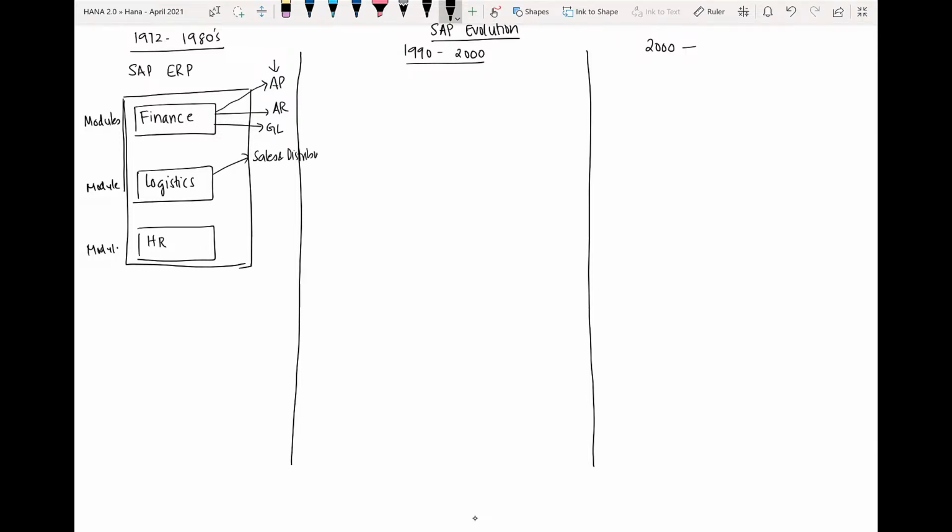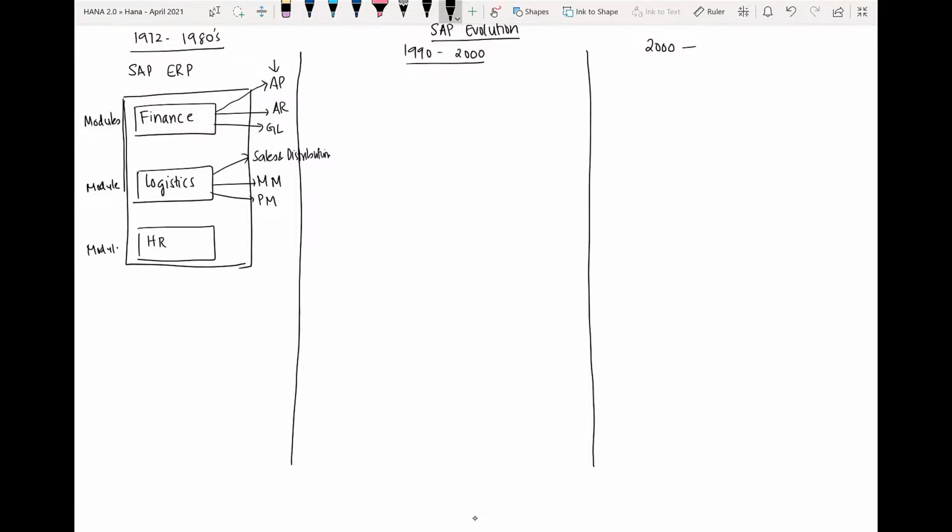How do I sell a product and how do I send it out? How do I distribute that to the different customers within the company's portfolio? And then they came up with material management. How do I take raw material and convert it into a final product? The complete life cycle of material management, from raw material, how does it go to a finished product? How do I maintain the plant to do the manufacturing?